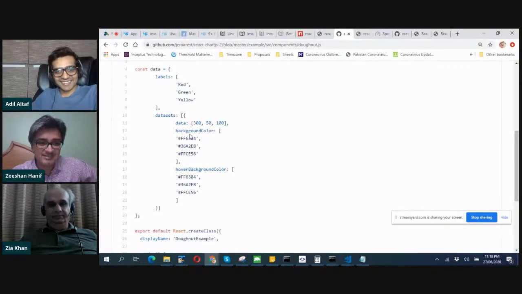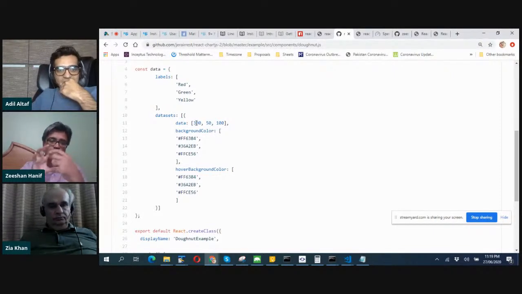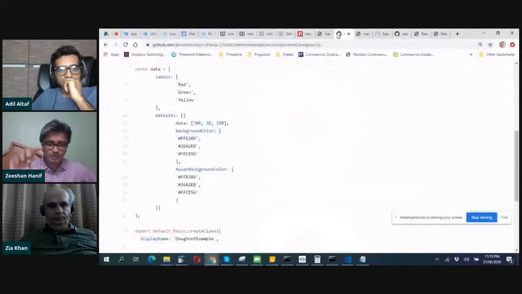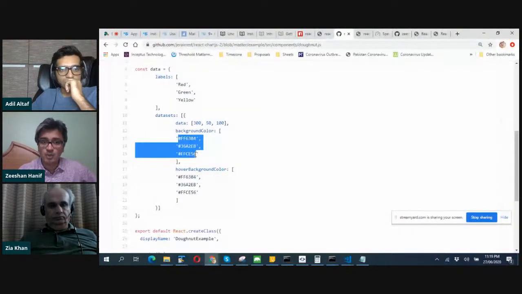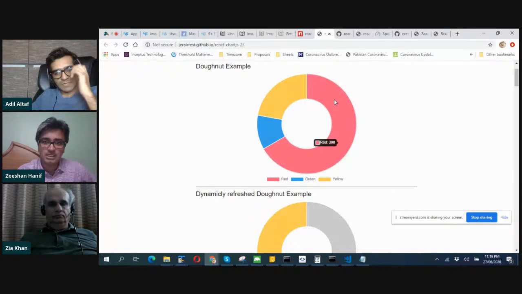And in the data set, because it's a pie or a donut, we need how much portion it needs to cover. So we say 350 and 100. So 50, 300, and 100. Then the background color of each portion of a pie, and whenever you hover, what color it should be. At this moment it's the same, but you can change the color if you need. If you hover over a portion of a pie chart or a donut chart, you need it to be colored, so it will display.